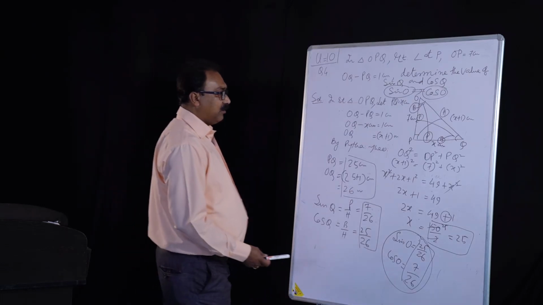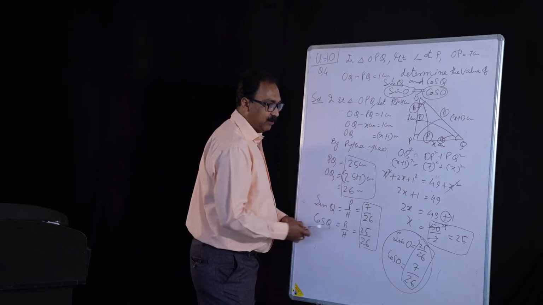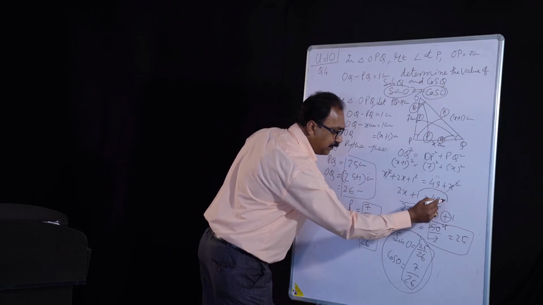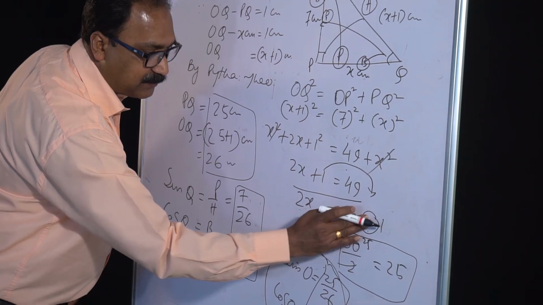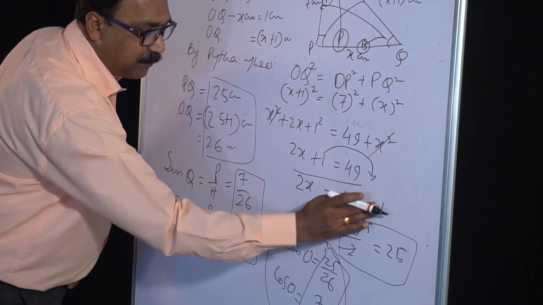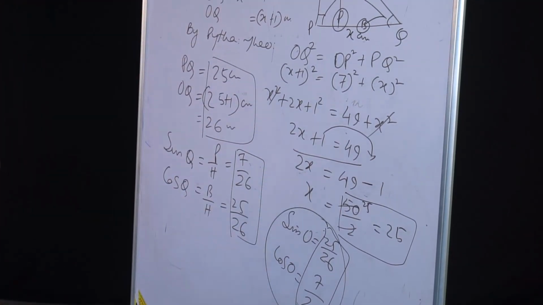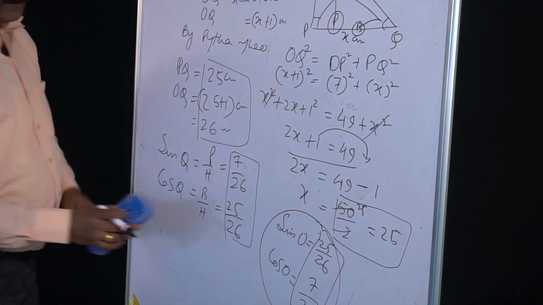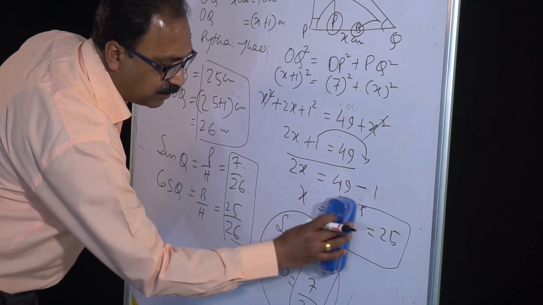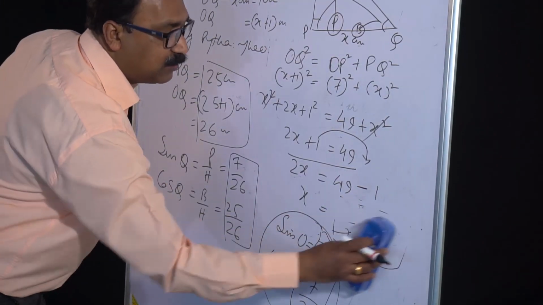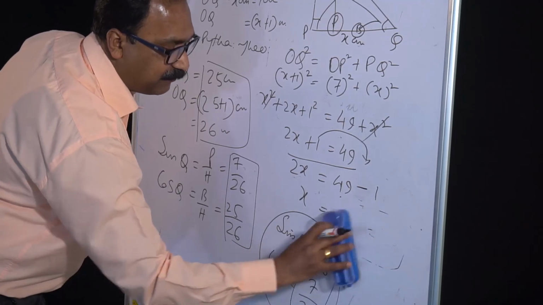Okay, please come here. The mistake occurred in this part. Look here, this is 2x plus 1. When we take 1 to that side, it definitely becomes minus. So please correct this part. It will be minus. Clear? So when it is minus, these things change. Others are all okay. Only this part is changed. So please rectify it.